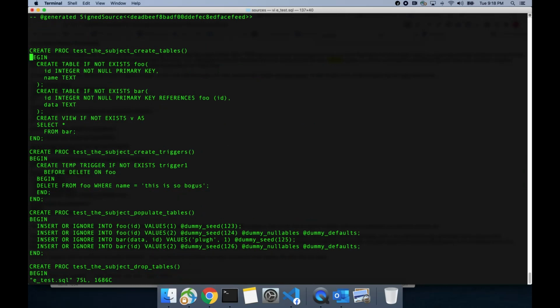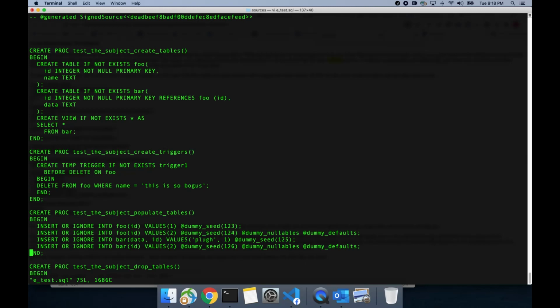etest.sql. What did we get this time? Wow. Create tables. Inside of create tables we also create the view. So create tables maybe should have been called create tables and views. There's a separate procedure for creating triggers because you may or may not want them for any particular test. So if you want your triggers, call create triggers. And you might want to do the triggers before or after you populate, for various different reasons. So the triggers are done separately.